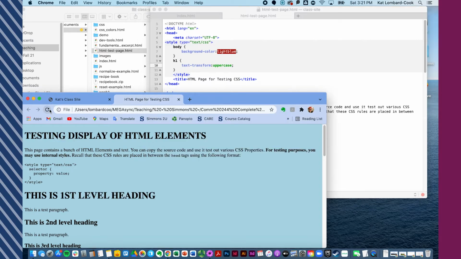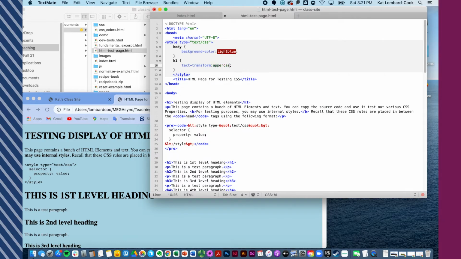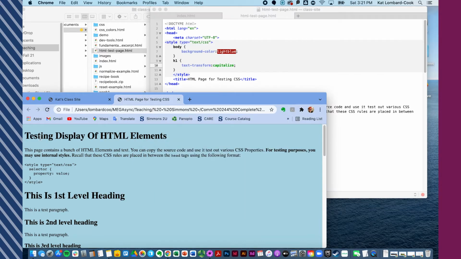Okay. This is a first level heading. Now, you notice I said, no, I don't want capitalize, I want uppercase. Let's see what capitalize is. What does that do? You can see that just makes every single first letter a capital. And so I realized as I was typing it, I wanted the other one around. But you know what? I'm actually much happier with capitalized than uppercase, because then that's like screaming, right? So that's not really what I'm looking for.